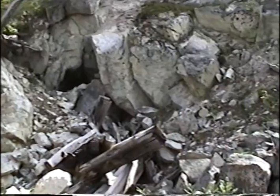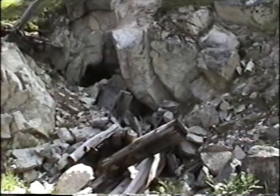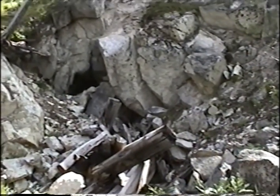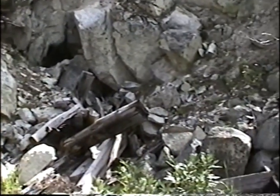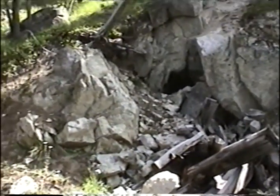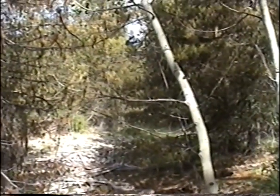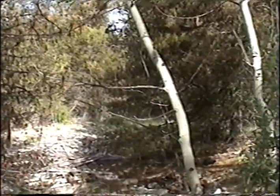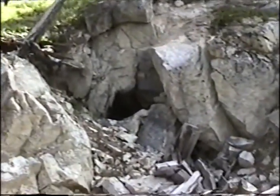July 16th, 1999. We're at an adit at mile marker 32 on the main Dixie to Dixie Meadows Road, which is a 222 road. We're south, actually, of the town of Dixie a little bit. A very, very large dump right along the road. It's on the north side of the road. It's got to be several hundred feet long. We'll pace it off. You can't miss this thing. There is an access road that comes on up from the 222 road on the, let me see, if this is north, the west end of the dump. Comes on up into this adit, which you can plainly see is indeed open.